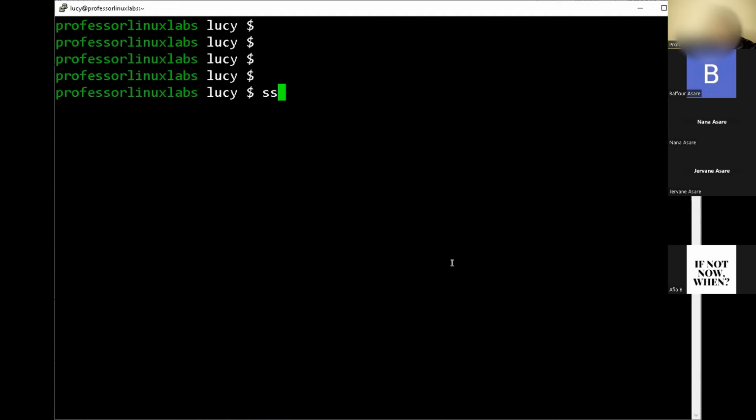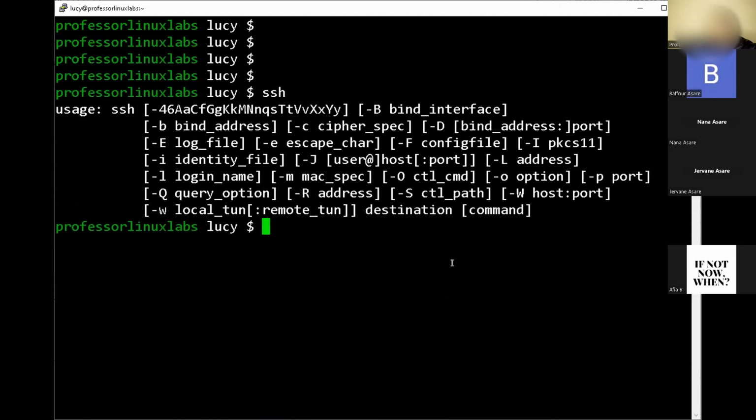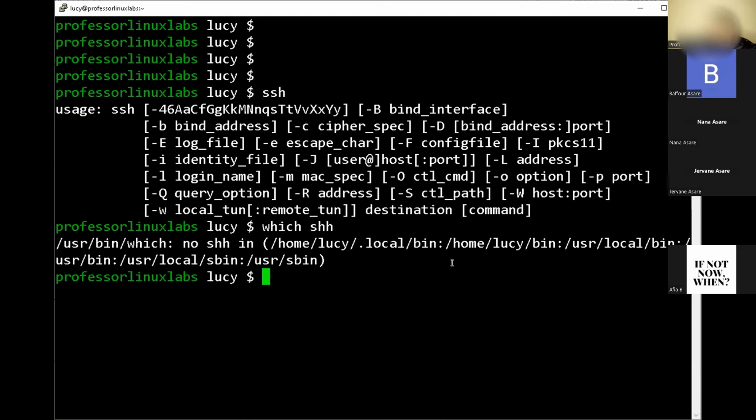You can also type in ssh and press enter. There are other ways to see if you have a package installed, but type in ssh and press enter. If you get a usage message and this information, that means it exists. You can also type in which ssh, which will give you the location of where it is.